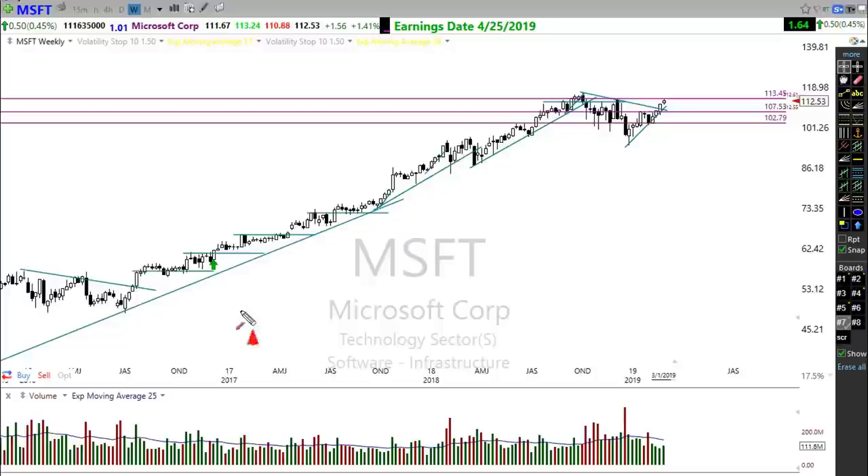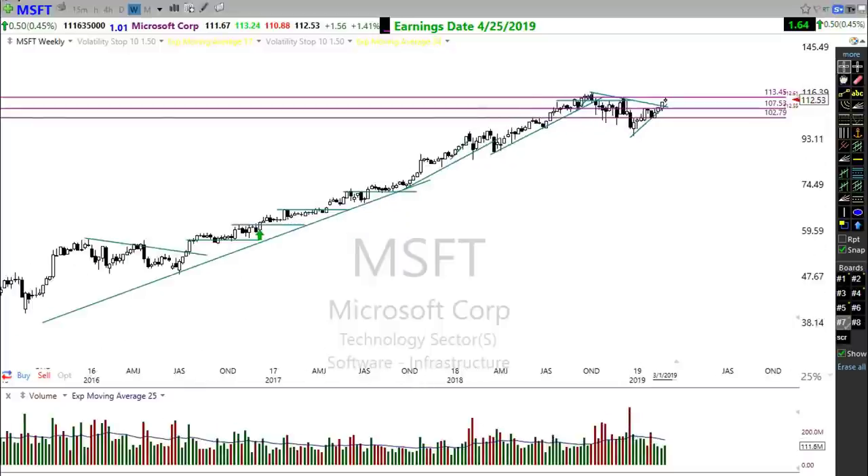There was our entry in Microsoft. Notice that's the same pattern I always talk about — stock had pulled back, finally proved itself, and we ended up entering this trade on a weekly in December 2016. We ended up getting called away on the trade in August of 2017. We made a 99% return on the trade. The only reason we ended up out was we'd sold a call option against the position and got called away. Pretty simple stuff — just following those big trends.